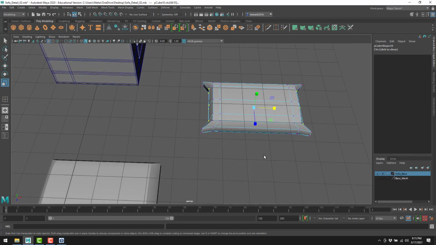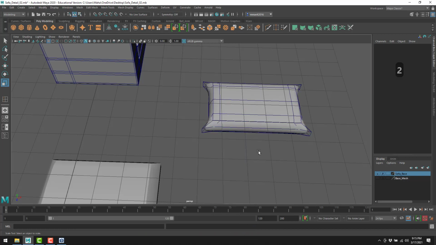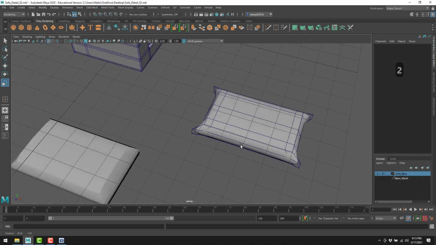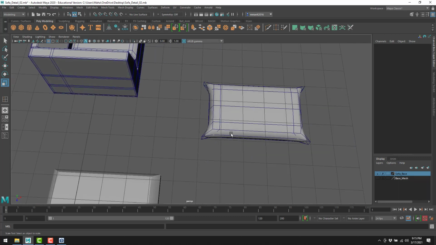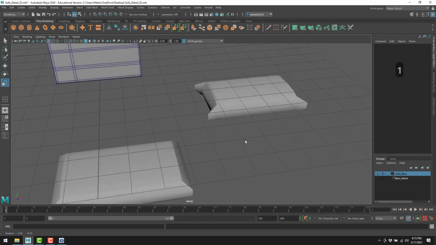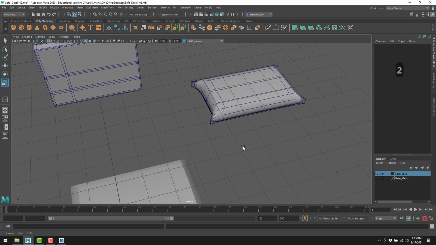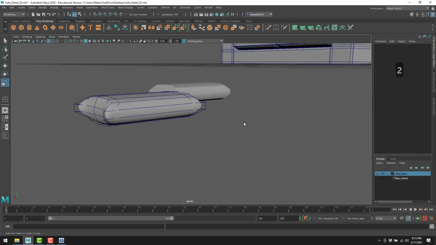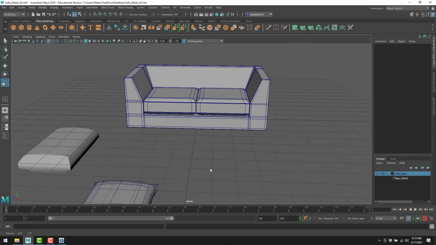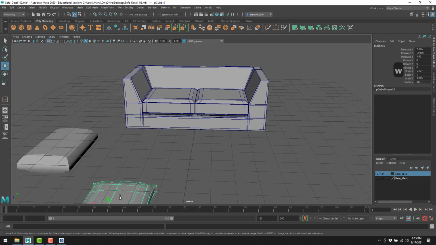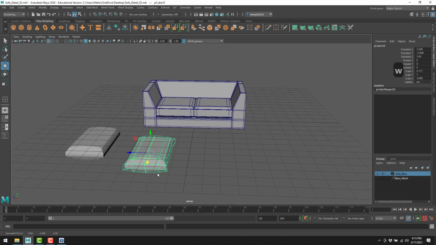Looks very awkward. We'll see how the output comes. F8. Can you get that feel? Sharpness here. So your model might look awkward from what I have done, but when you apply the smooth, which is your 2, you will get that sharp feel. Okay. So by this way, you can easily create various kinds of pillows.